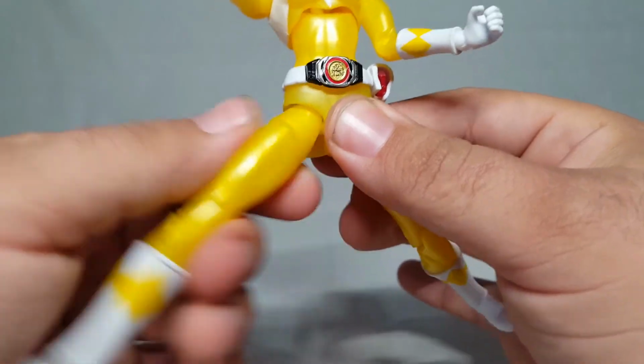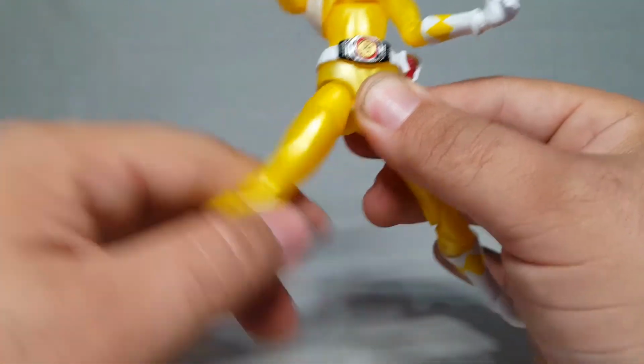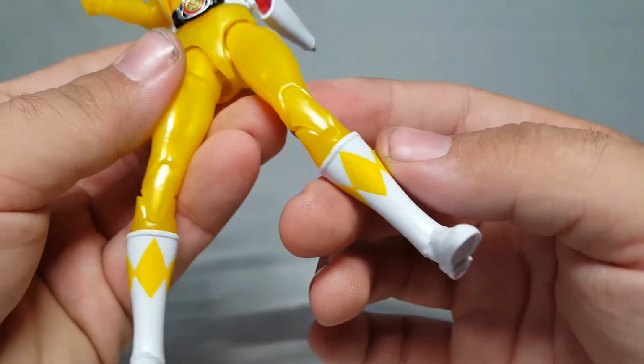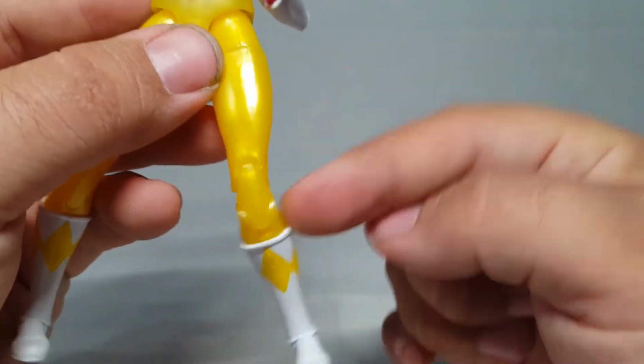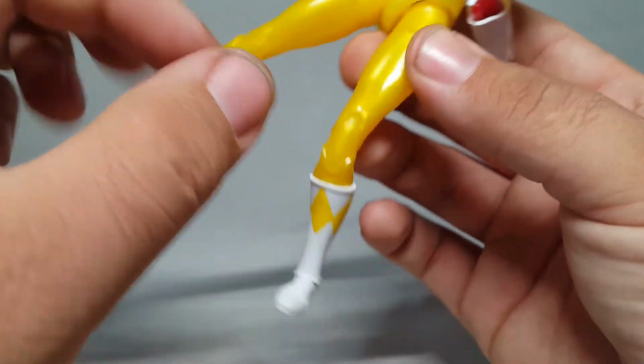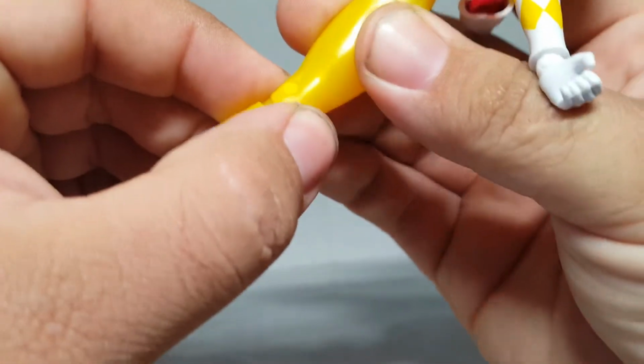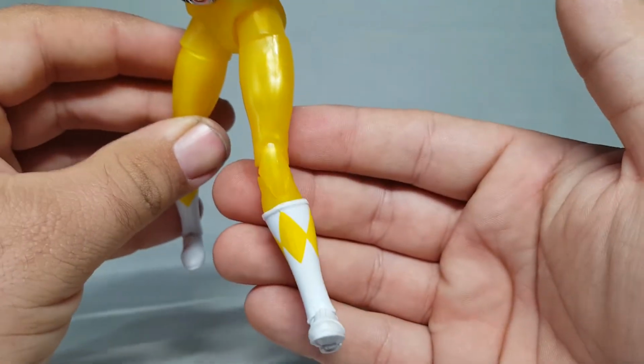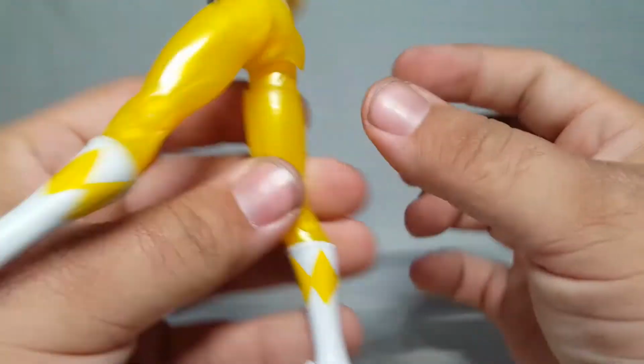It would just look better, be a little bit more stable. This one's a little bit looser than this one. Of course, this knee is garbage. It is absolutely destroyed. This is what the design of that packaging does. It breaks the toy. And if you straighten the leg out all the way, because I didn't have the knee up completely, I mean, that is just absolutely a broken leg.